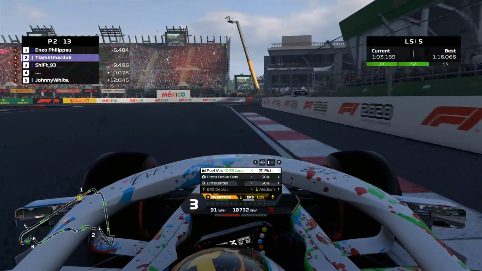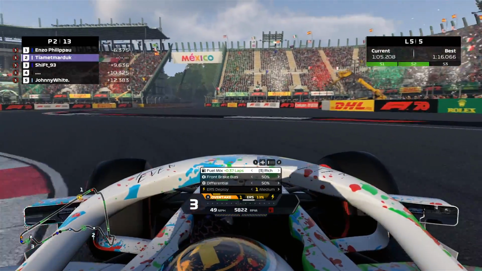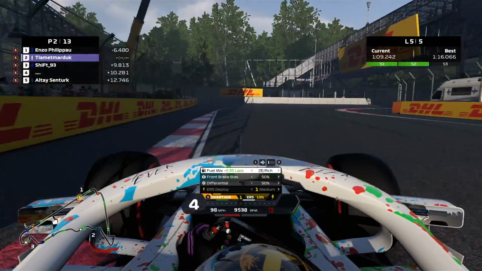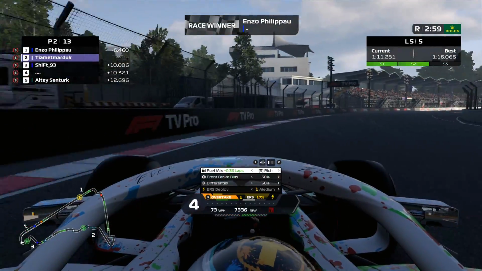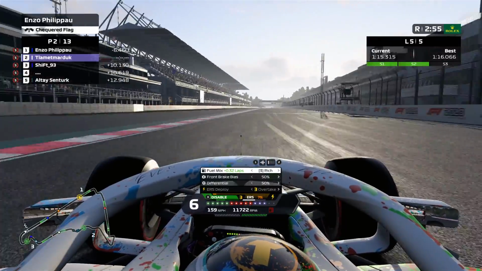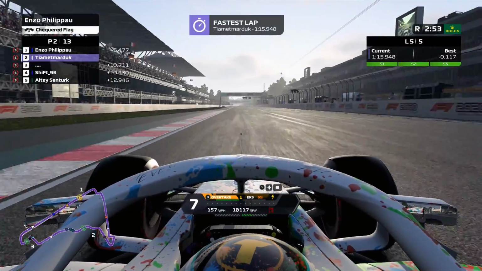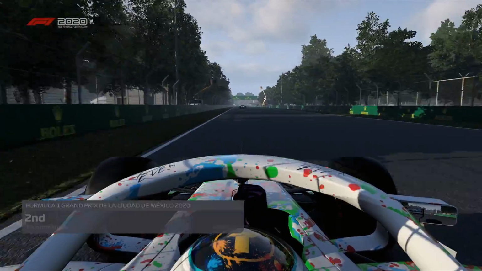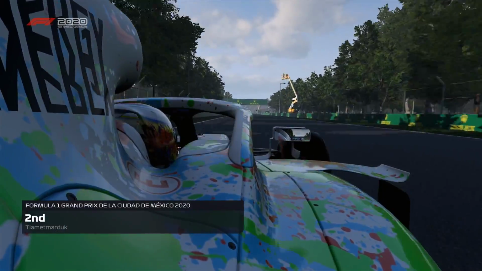The skill gap in these lobbies is absolutely crazy. But that's the thing. As we go further and further into this series, we're going to come up against better and better players. And being able to keep up these results will just be that much more satisfying. Up to the line, it's P2. We do get the fastest lap at the end of the Grand Prix. We improve by another 10th to dip into the 15.9s.